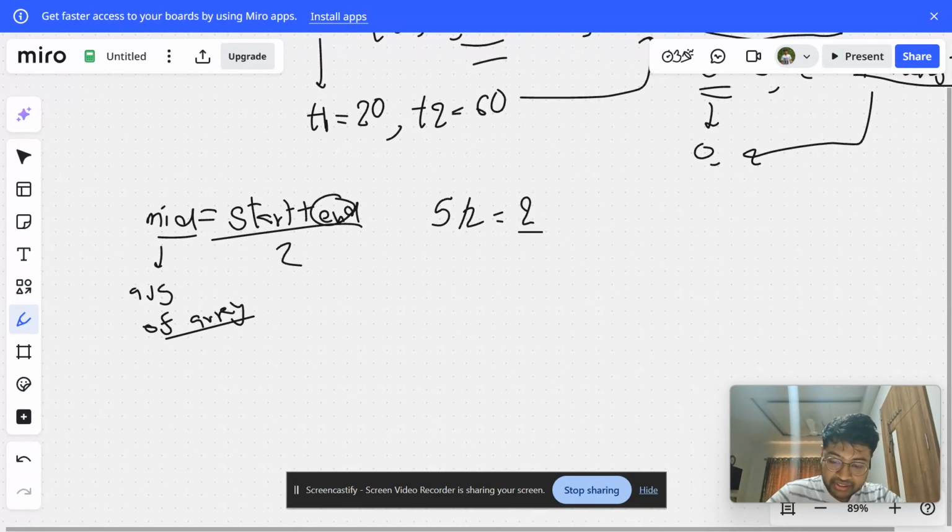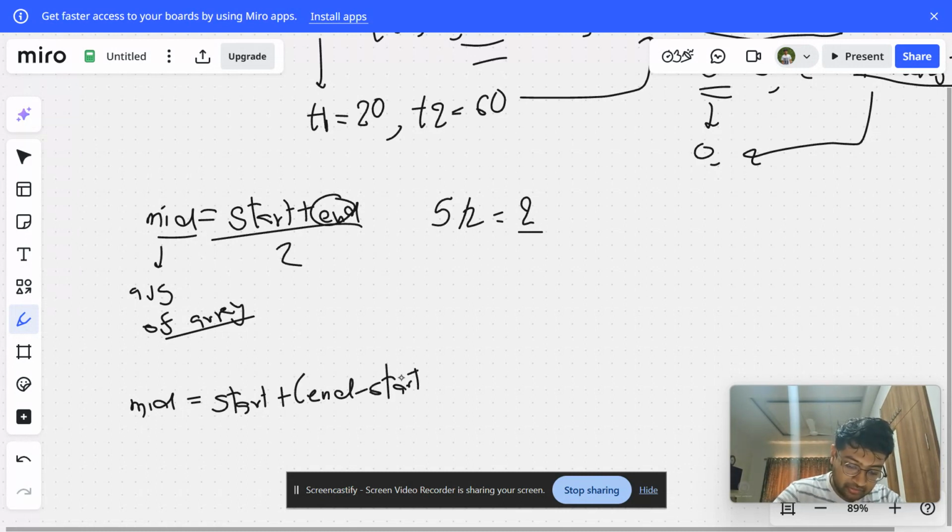In those cases, we have another way of expressing the mid, which is mid equals start plus (end minus start) divided by 2. It simply works out to start plus end divided by 2.